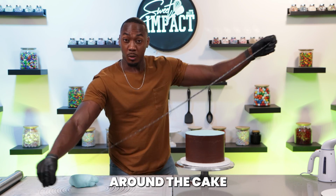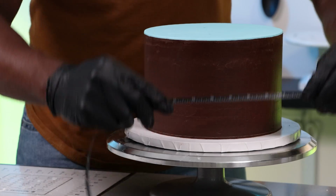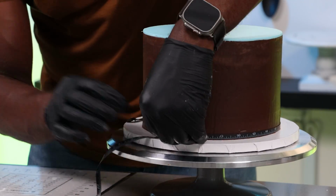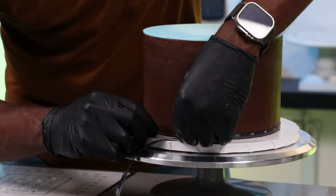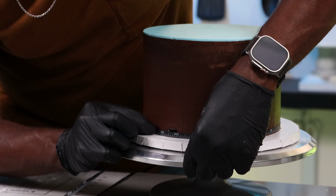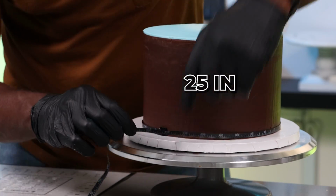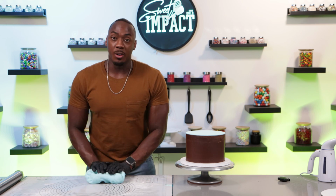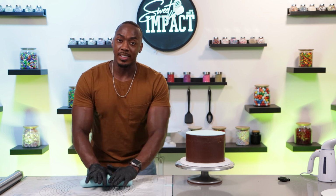And then we're going to go around the cake to make sure we know how much that is as well. And that's about 25 inches. Just gonna roll that out, and then I'll cut it to make it even, and then we'll wrap that around the cake.